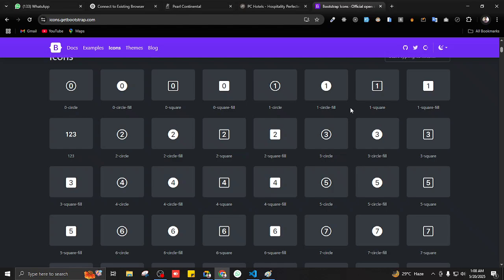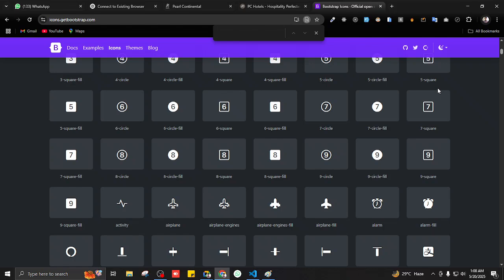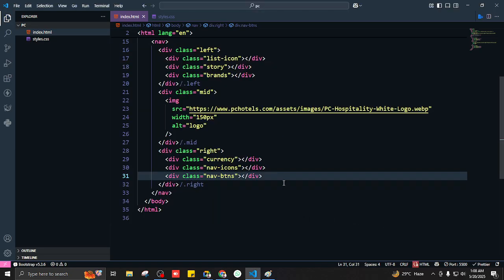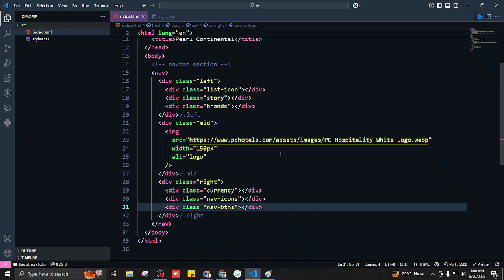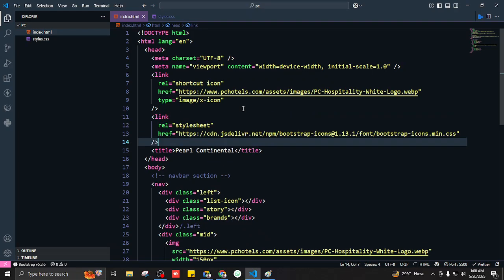Which code? The CDN one. Yeah, good. You can just press Control F and search the entire page. I want to search CDN, and here it is. I'll copy this one, and where do I paste it? Links are always pasted in the head. Yeah, in the head. Save it.